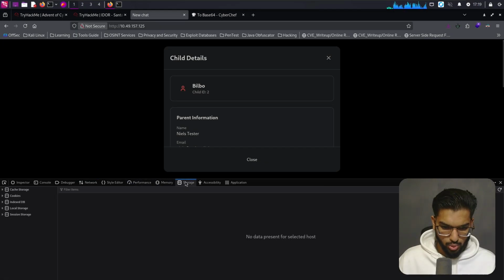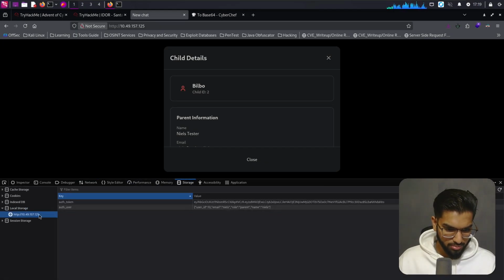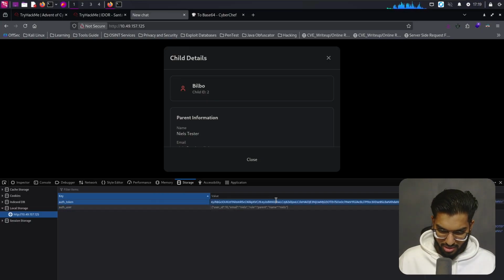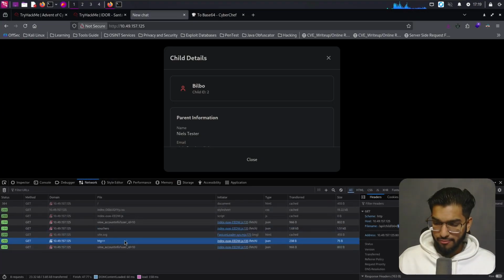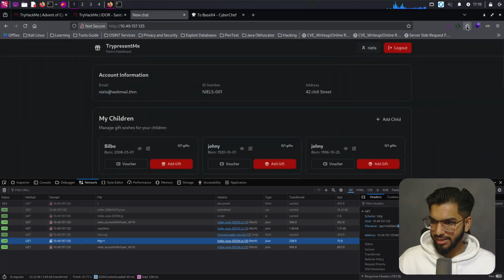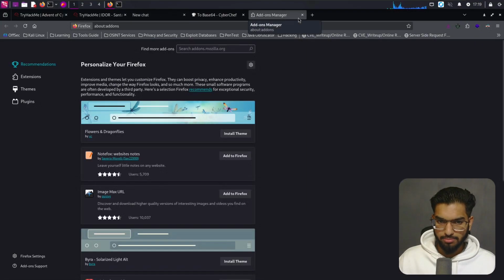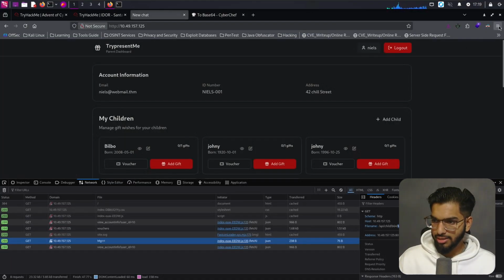Can we go to the storage, local storage, and can we change anything here? This is the auth token, index DB, cookie. There is nothing there. But if we have a web browser with the proxy in it, we could do that exploit.